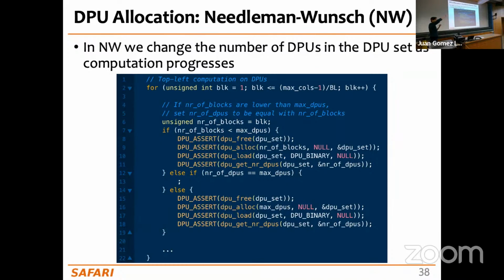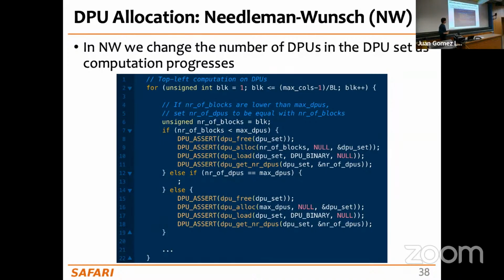This wavefront is the anti-diagonal, right? And the size of the anti-diagonal is different in different iterations, right? Because of that, we need more or fewer computing resources to compute the values in each anti-diagonal. So based on that, we will also need more or fewer DPUs in the system as the computation of the dynamic programming matrix proceeds. Make sense?